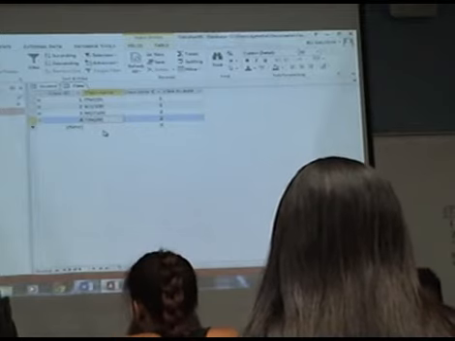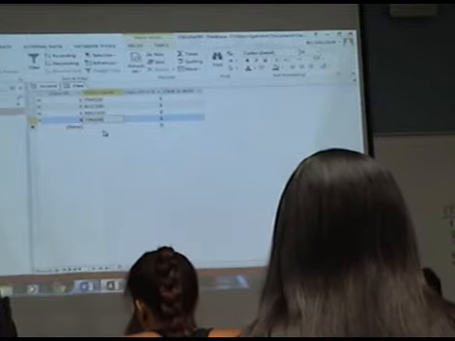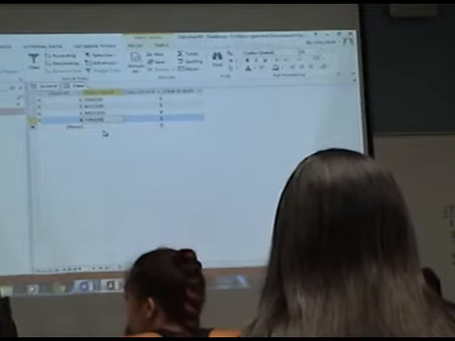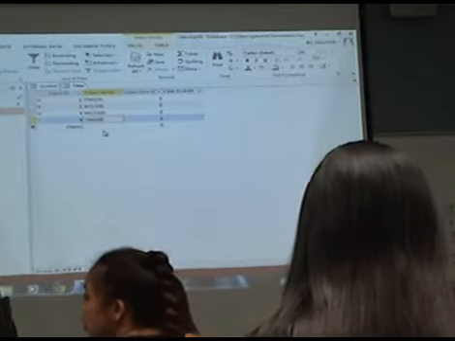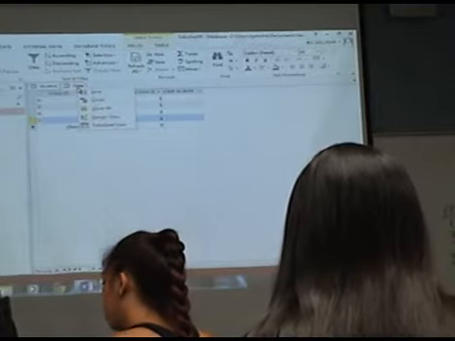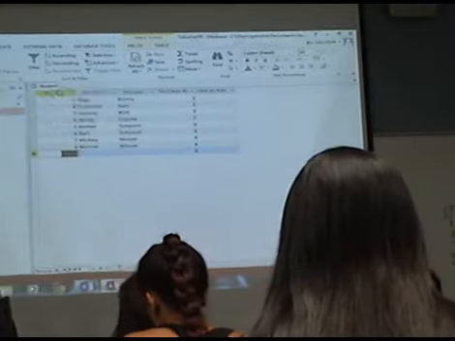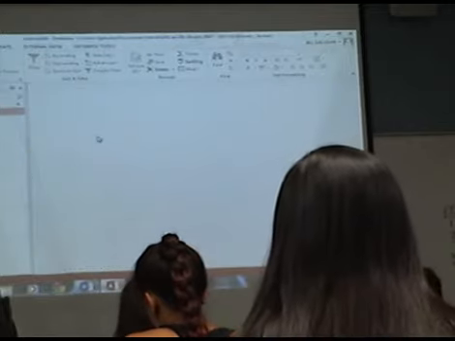But remember that your foreign keys are going to be 3, 3, 4, 4, 5, 5, 6, 6, 7, 7. Your foreign keys have to relate to your primary keys. Right click save, right click close.